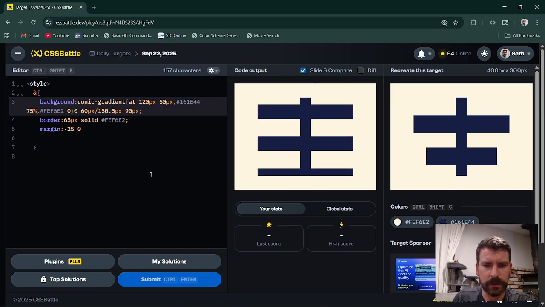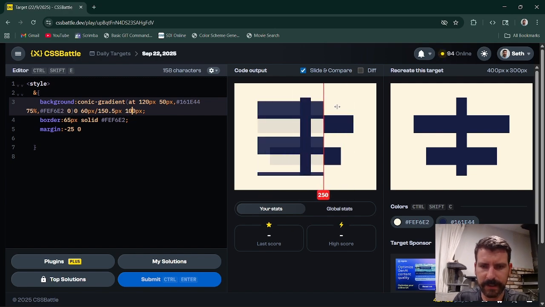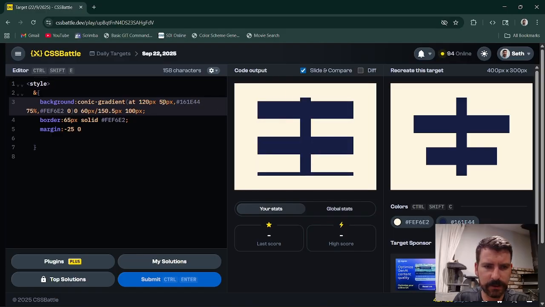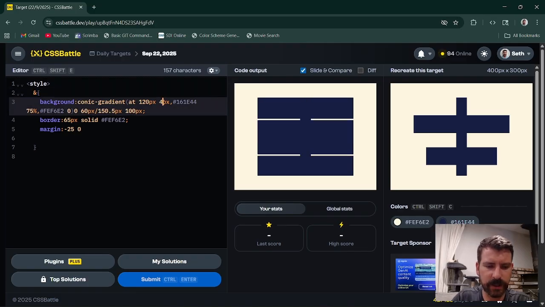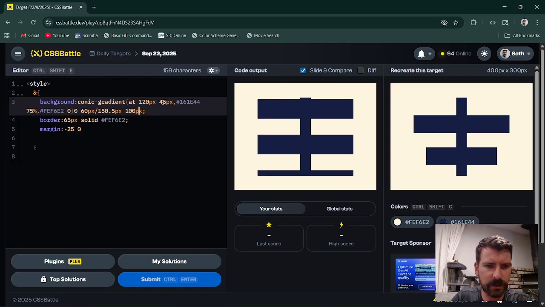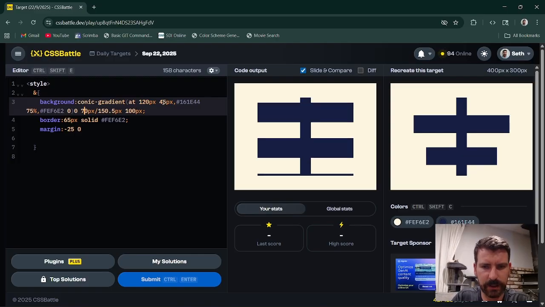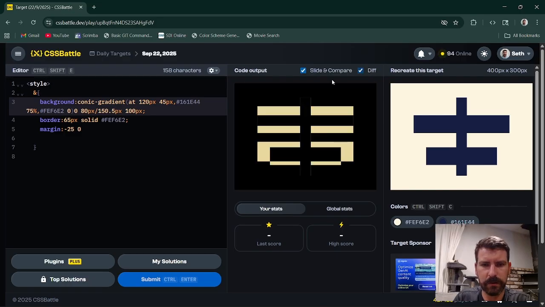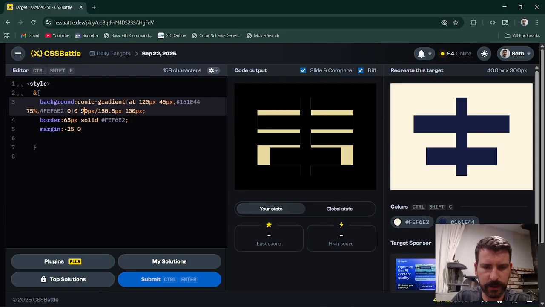Okay, let's look at this. They're too small. 100. Is that the right size? I have no idea what size it is. 40? Ooh, that's too big. That looks about right. Maybe it is 45. And then we can walk it down to where it needs to be.